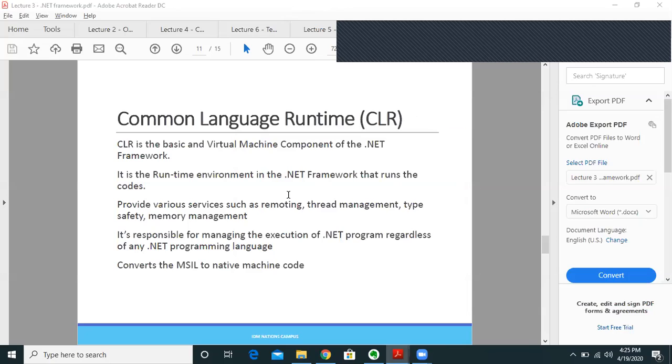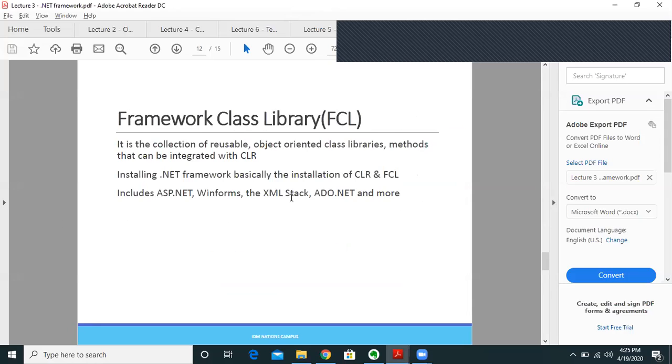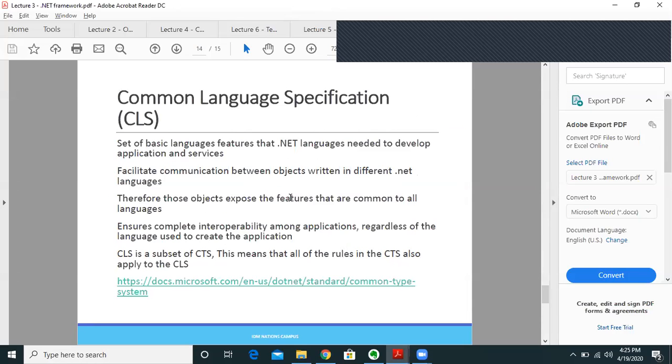So this is about the .NET framework, and since we have done very recently the CLR and what the .NET architecture is, you can go through the slides. I think you can recall everything.